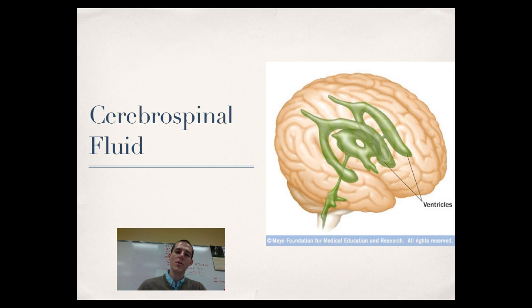Now, attached to the central nervous system, or nurturing the central nervous system, is cerebrospinal fluid. The brain and spinal cord aren't actually bathed in blood, but obviously they need nutrients, they need oxygen, they need to get rid of waste. So there's some structures in the brain and the spinal cord that actually filter blood.